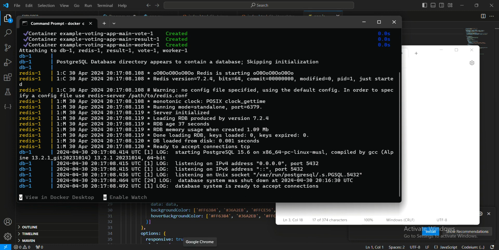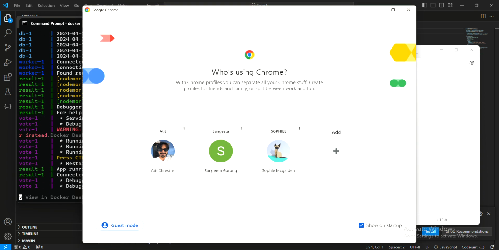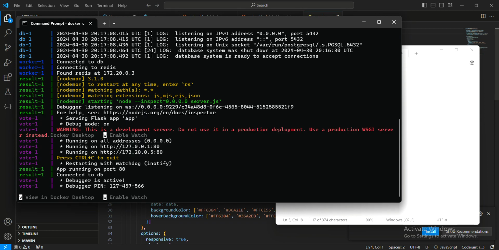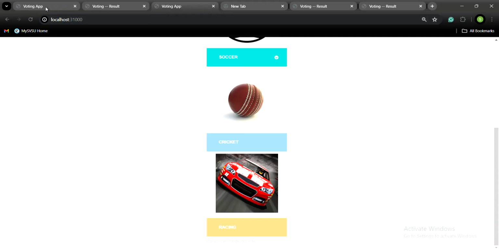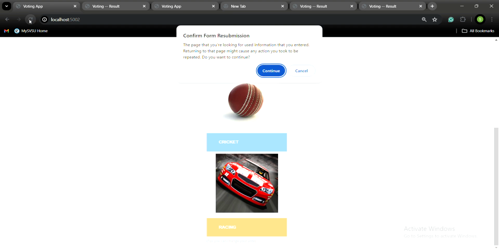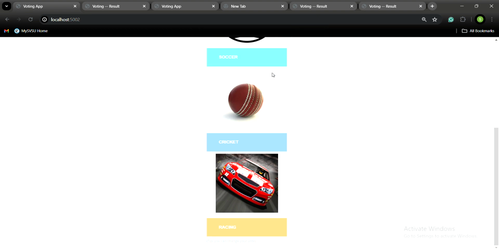After we get inside the directory, we run Docker Compose. Now the project is ready to work in Docker.